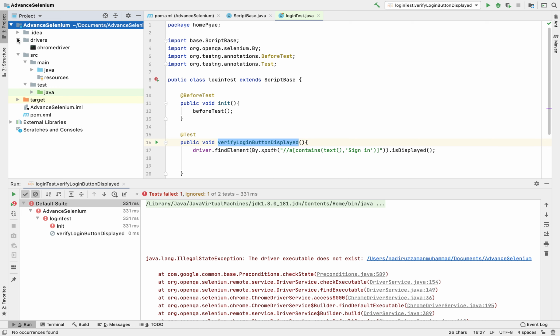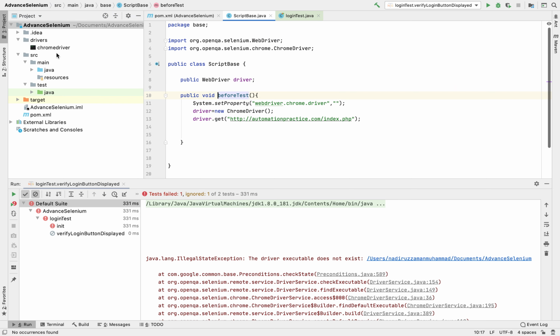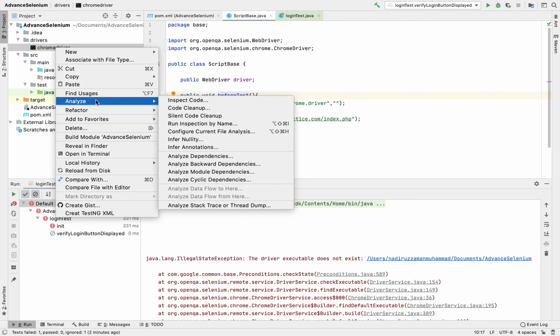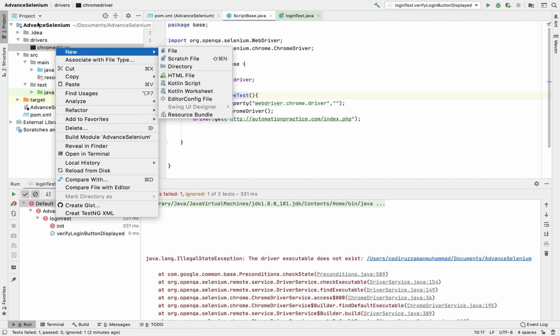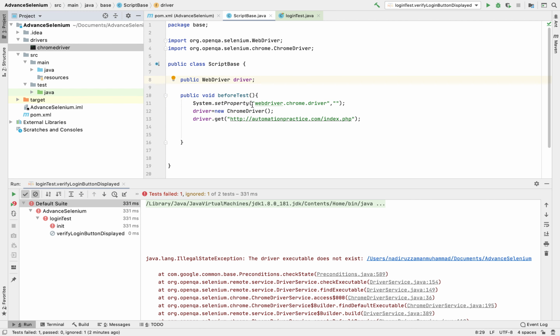Remember what we have to provide. You need to provide the path in ScriptBase. So we're going to right click here and take the path. There should be a path option. I don't see it, so no problem, we're going to take the relative path. How are we going to do that?